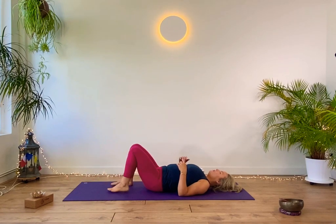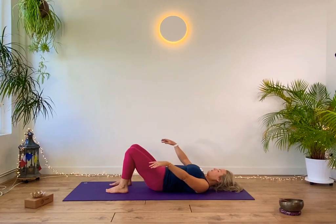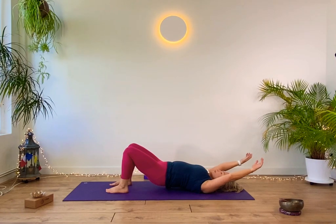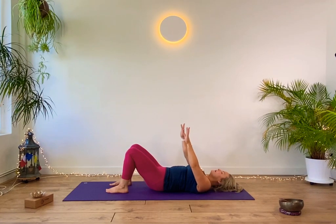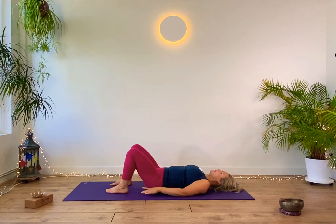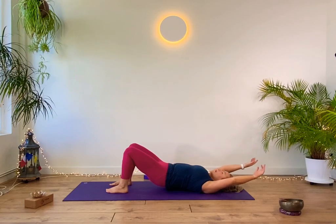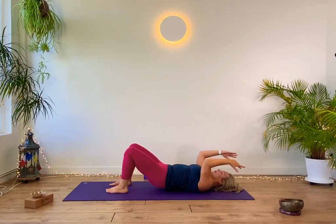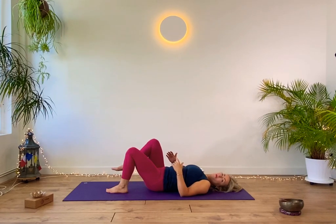Or we can just do a little rolling bridge, rolling the hips gently up and down as we did in the beginning. You can take your arms up and over your head if you like. Just make sure you don't turn your head while you're moving up and down. Just keep your neck in line as an extension of your spine. Coming down when you've had enough.